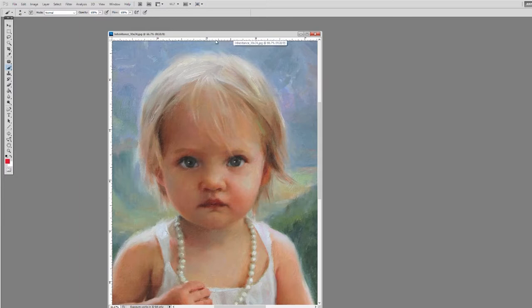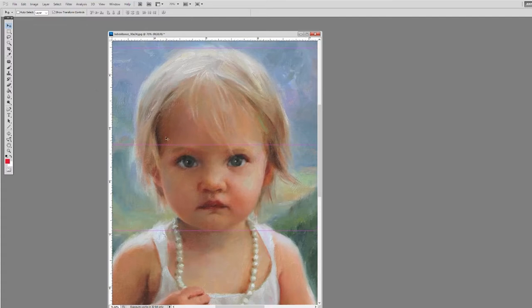Now, we could start this the same way by drawing a line again at the top of the head and another line for the bottom of the chin. And then if we draw a line about halfway, we'll notice that the main features of the face, all of the good stuff in here, drop below the line as opposed to the eyes being on the line. The reason for that is that the child's cranium is much larger in proportion to their facial features, and that's very characteristic of young children and babies. So that's something we look for right away to show the age or youth of a child.